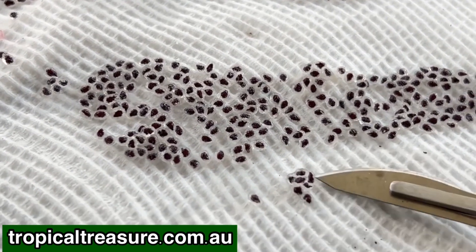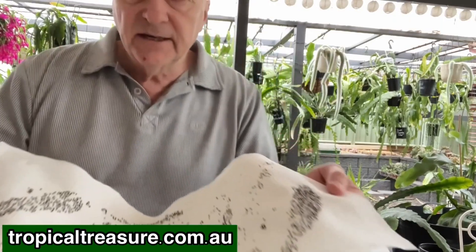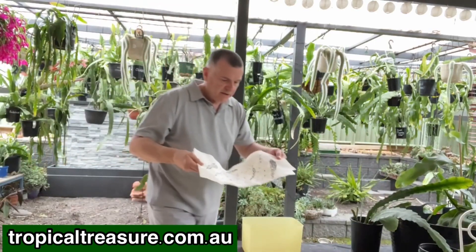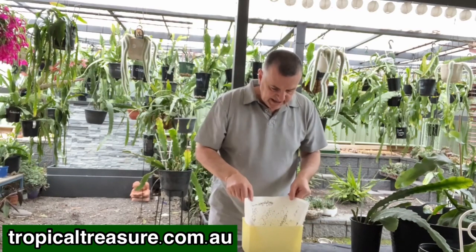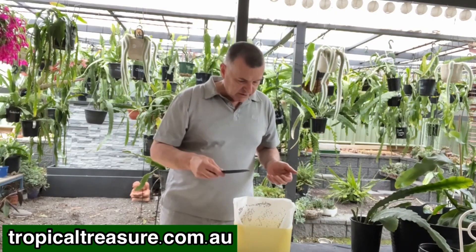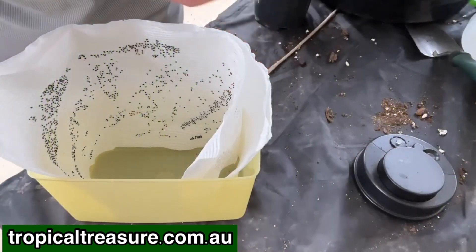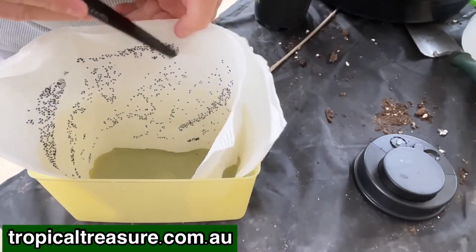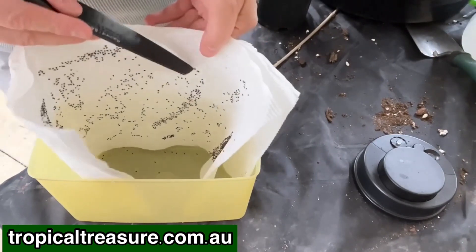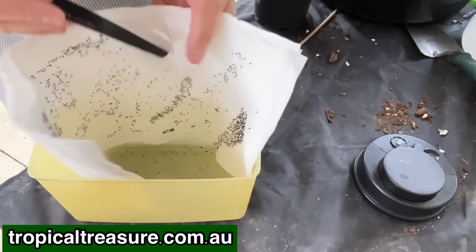So when I scrape them off they're going to bounce everywhere, so we have to be very careful. What I've got here are dried seeds — I'll just bring those a bit closer so you can see we've got quite a lot. I'm going to put them into a high-sided container and just scrape them off, so I'll bring the camera a little closer. Because these seeds are stuck to the paper due to that mucilage, we can scrape them off and they end up down below in the dish.